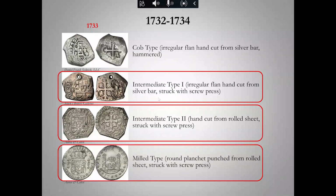And the second type below that is what's commonly called now a clippy or cut coinage type. And this type was actually cut out of a rolled silver sheet. So in the same way that the mill coins were being generated, except that it wasn't punched into a round planchet. It was simply cut on the edges until it was the correct weight, and then it was struck with the screw press. And as you can see, the detail on that comes through very nicely. Not all of it, simply because the coin itself was not the correct geometry.